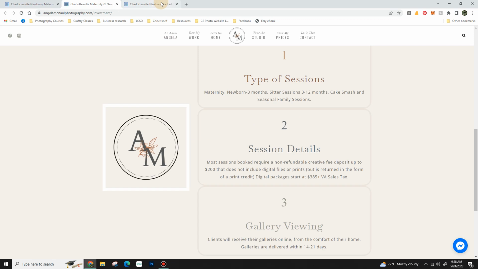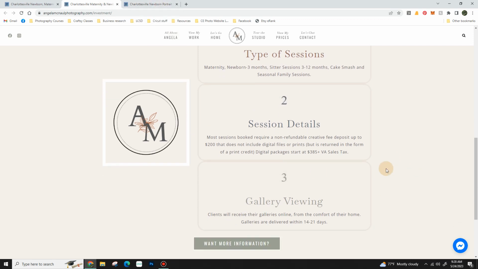And I will tell you, looking at these prices, you are sub $600 on the base. And I'm hoping this digital packages is like 5 images max. But I have no idea at this point. So as a client, I have no idea what this even means. The 200 does become a print credit, which is fine. I'm sure that would help with upping your sales on the back end. Or it's a loss if they only spend the 200 on prints.